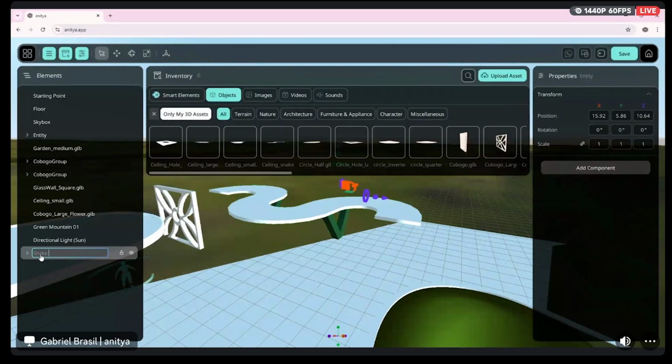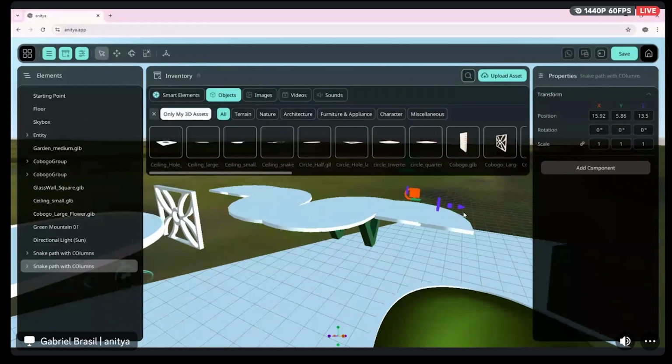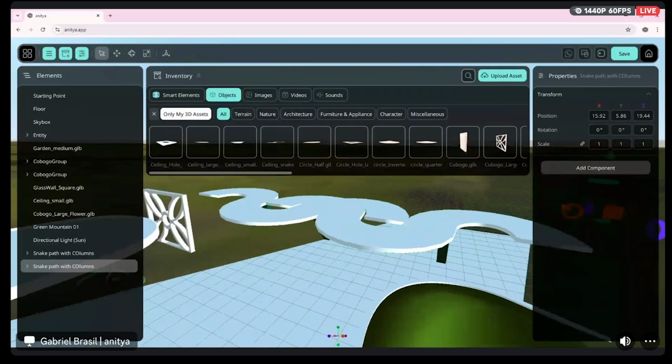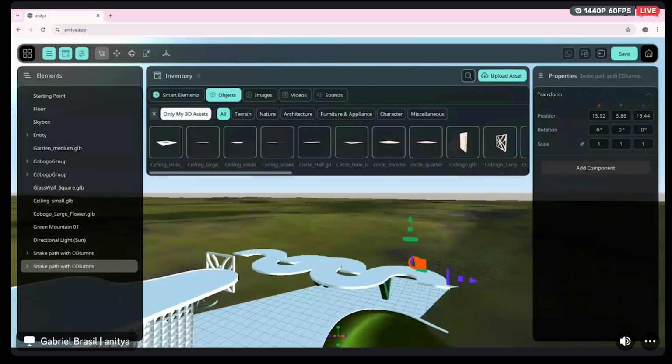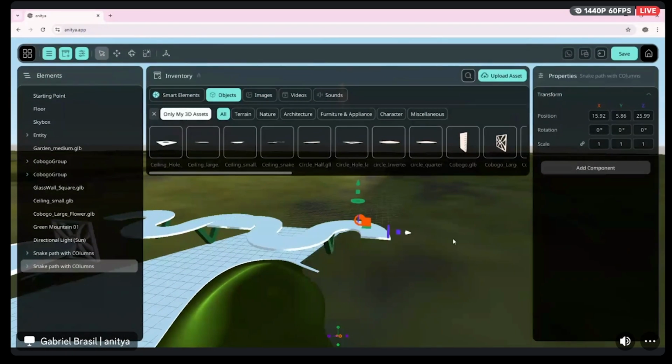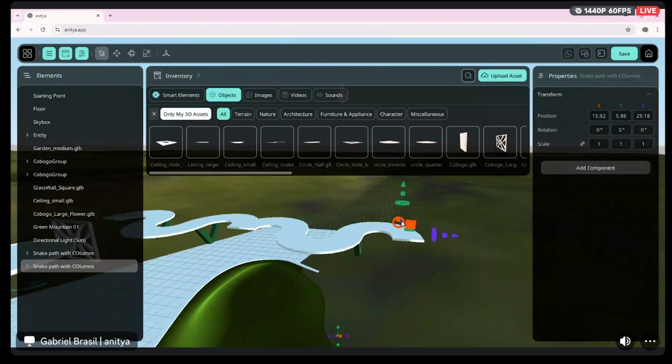Snake path with columns. Okay. And I'm going to duplicate the entire group. Look at that. So easy. You're already building something here. What if I rotate it?